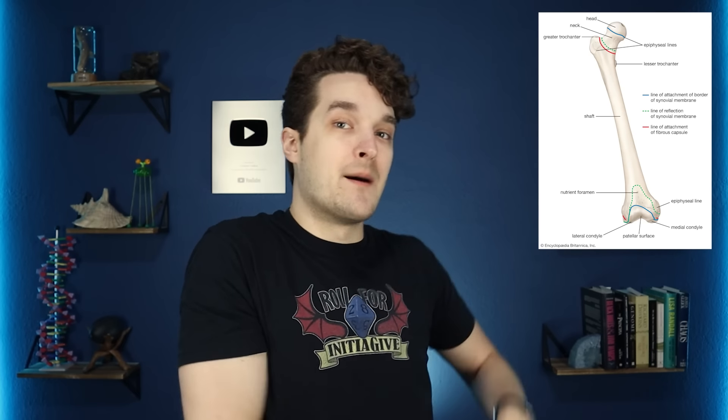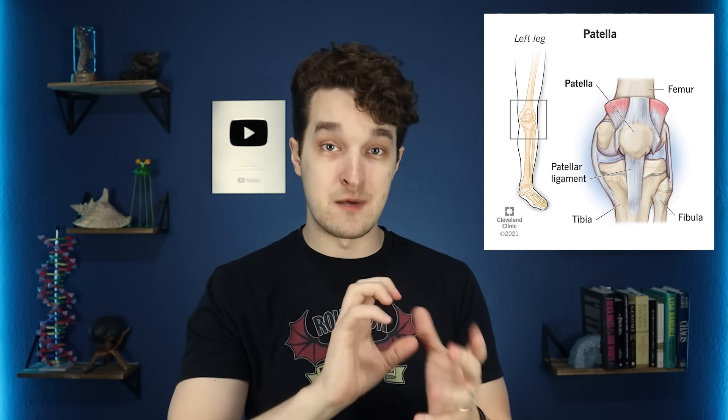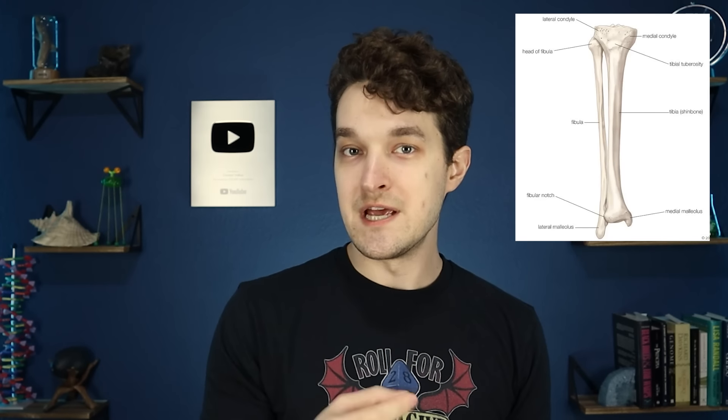Comparing all that to the leg: the uppermost bone is called the femur, which extends from your hip down to your knee, where it articulates with both the tibia and the patella — which you probably just call a kneecap. The tibia is the larger bone in your lower leg, and the very bottom of it makes that bony lump on the inside of your ankle called the medial malleolus. The other side has the lateral malleolus, which is the bottom of the fibula.